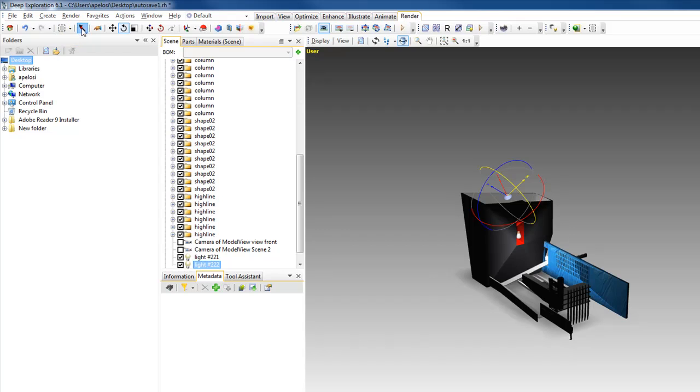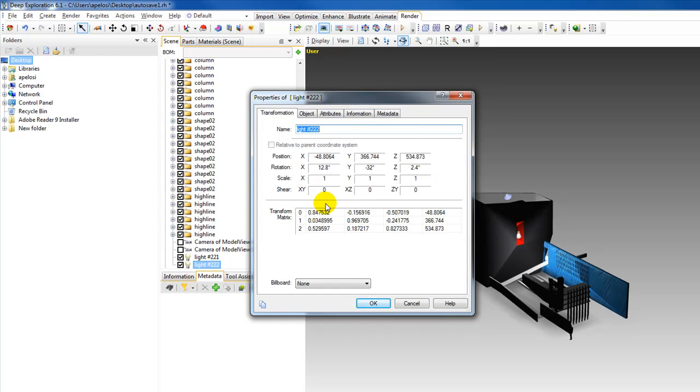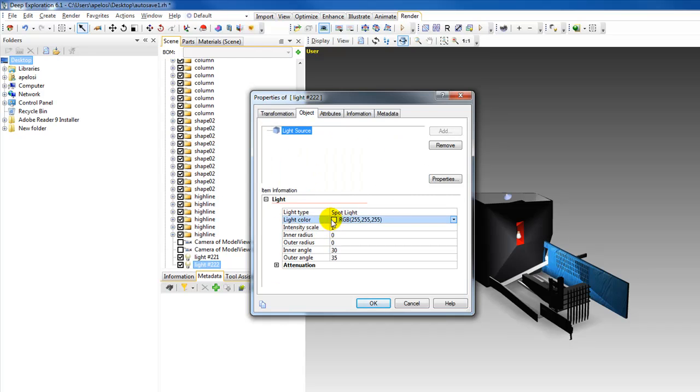We come back to the select tool. I can double click on that and we get a property dialog box, so we can start editing. So we don't want to transform an object. We can change the color light. Can't change the light type, but we can change the color type. We can change the intensity, so we can move that up, so you can see that's intensifying and de-intensifying the light. So we can control that quite a bit if we want, maybe intensify it a little bit, not much.